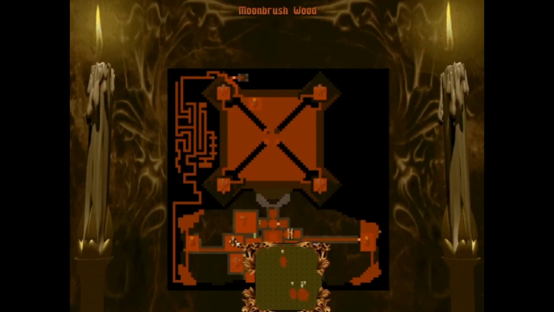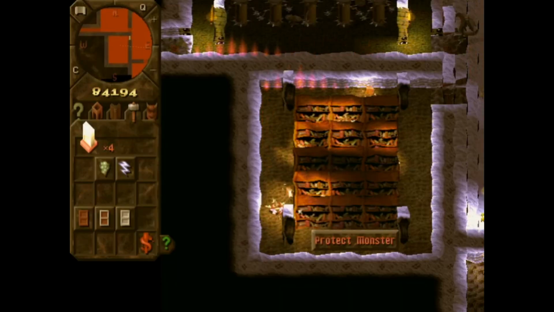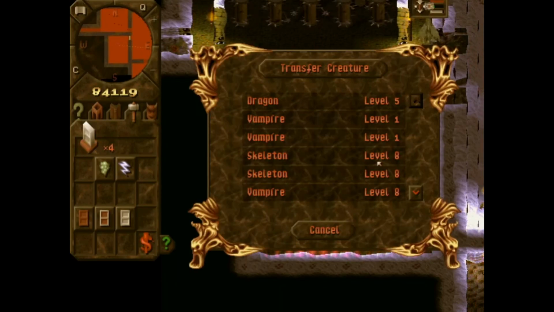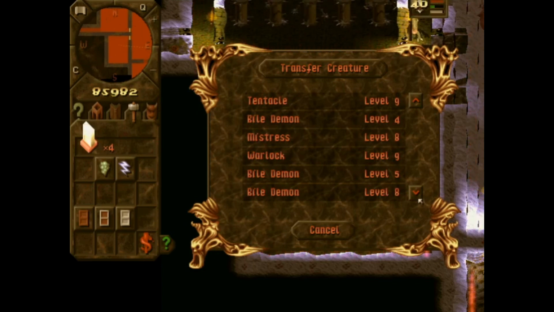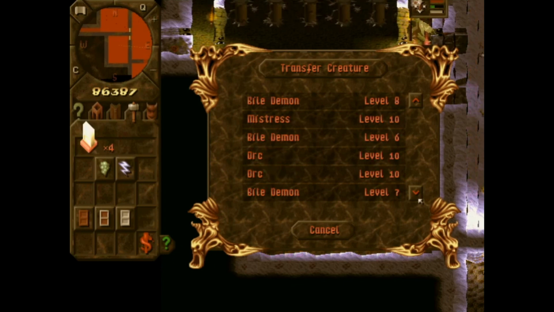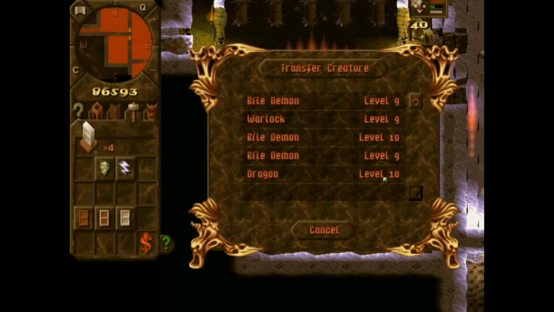And last thing I need to do actually, pick a creature to transfer. So who are we going to transfer? I quite like my level 10 dragon, to be honest. Level 10 samurai could be good. Did a mistress before, don't really care for the orcs, don't want demon spawn. Yeah, I'm going to go with the dragon.